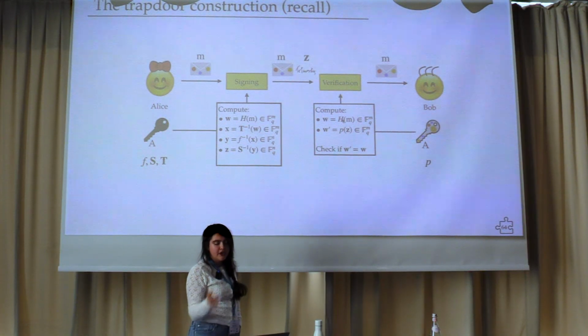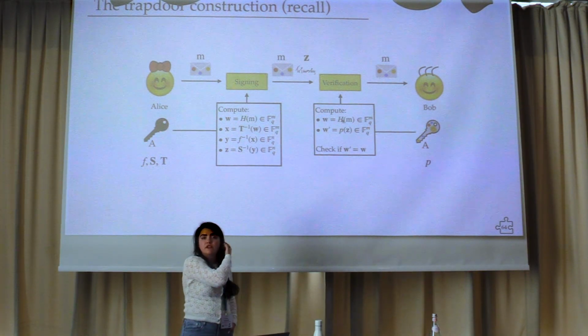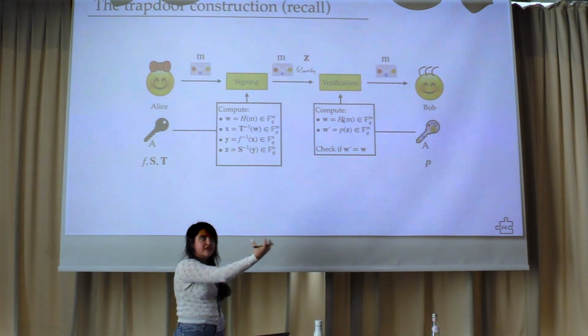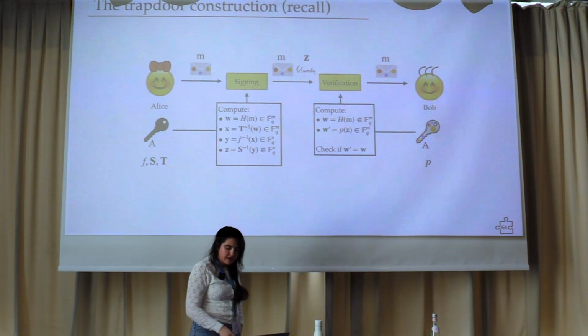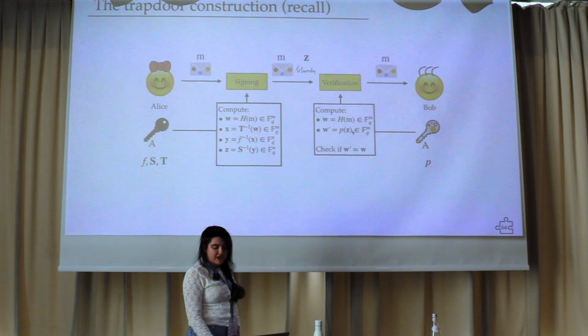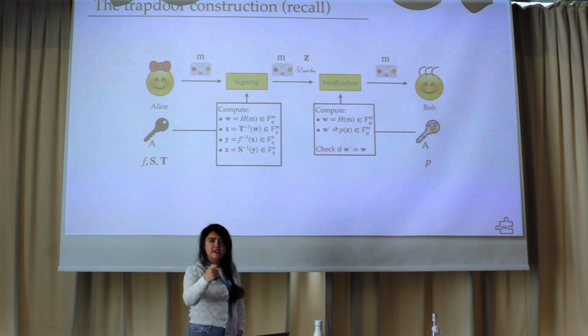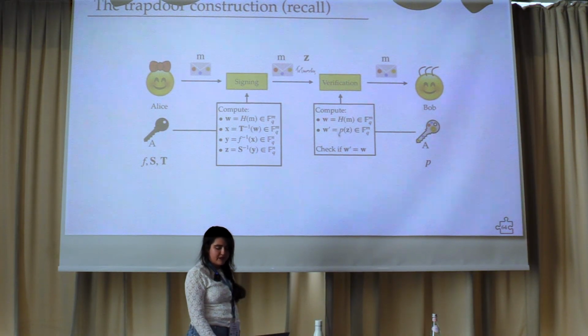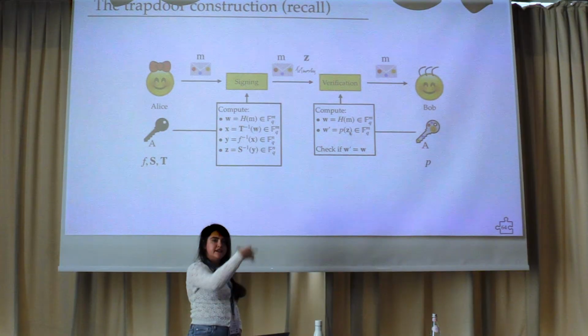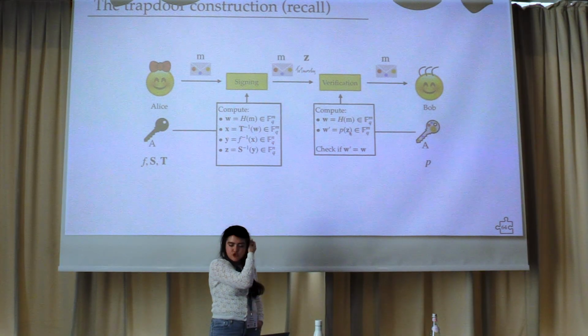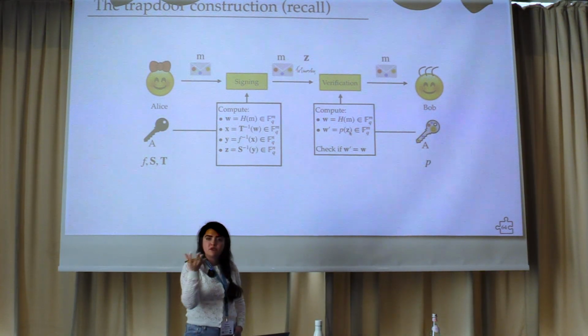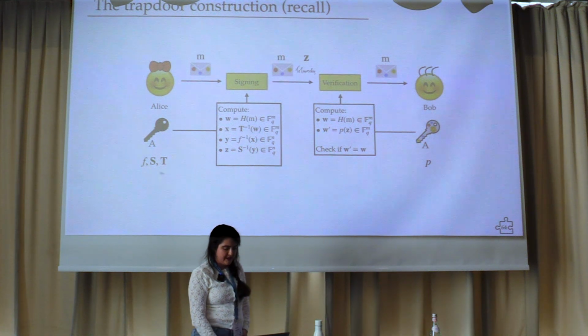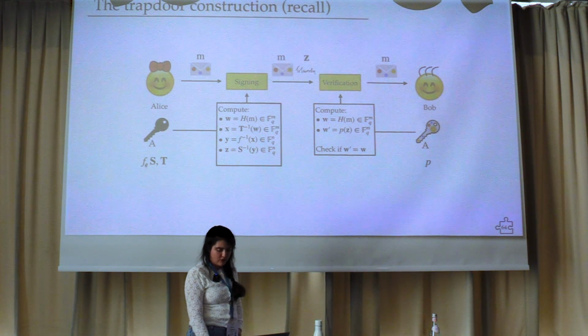Because he takes your message, or also the salt if you sent it, or if you have a deterministic way of determining the salt. And then Bob checks exactly whether this Z that you sent is indeed a solution to the system, meaning if you evaluate this public map P in Z, then you will get exactly this omega that you were supposed to get. So it means that Alice has this information because she was able to solve it.